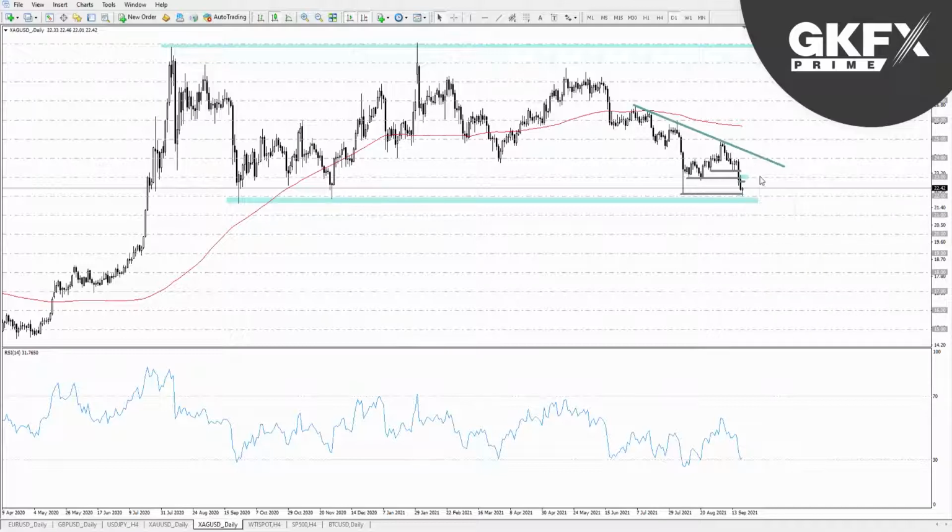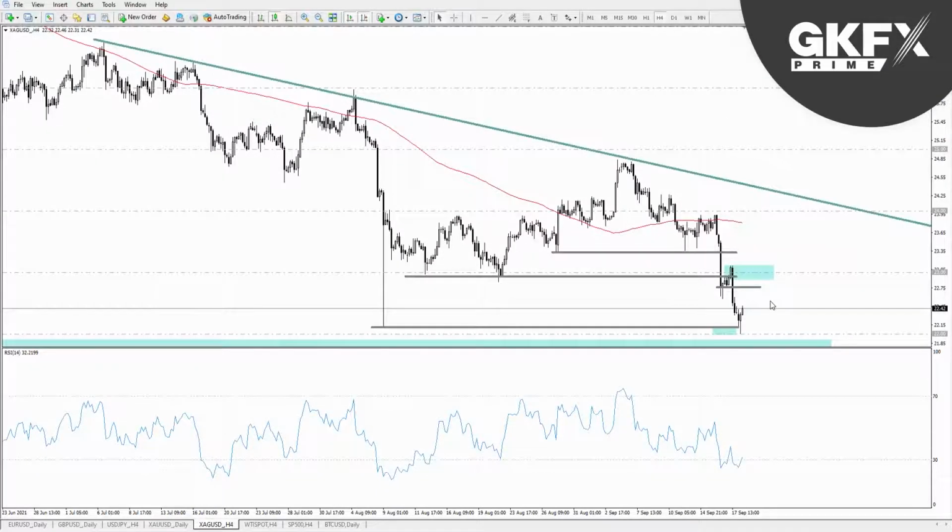But the trend is lower, and I would not be inclined yet to be buying into this as a double bottom pattern. To me, the momentum looks to the downside. Again, we've gone oversold on the RSI on the 4-hour chart. Don't want to be selling right when it's oversold, but probably we do want to be selling overall. Where might we do that?